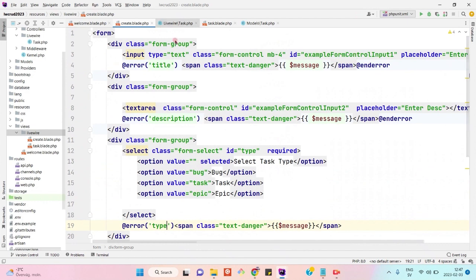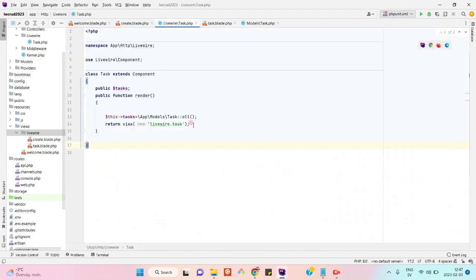Okay, so now go to our component class, the task component class. We need to define a few new public properties here, because we will be binding our input attributes with this component class's public properties.